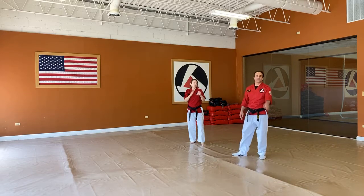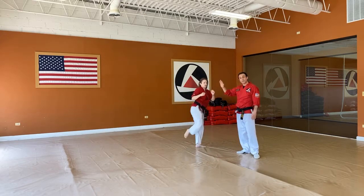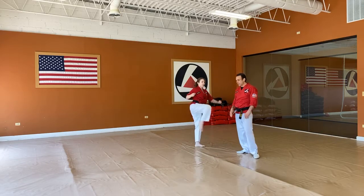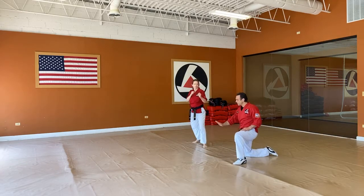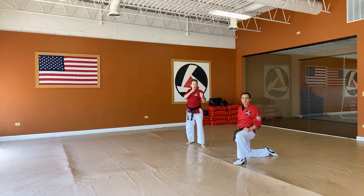You have two different targets. It could be knee, hip, or it could be hip, head. You just want to have two targets. So we're going to come inside, snap one low, don't put it down, keep it up, other one out, okay? Ten times we're going to go, ready?